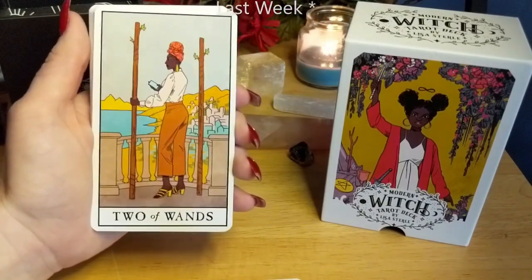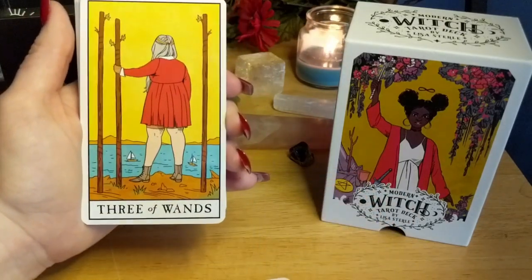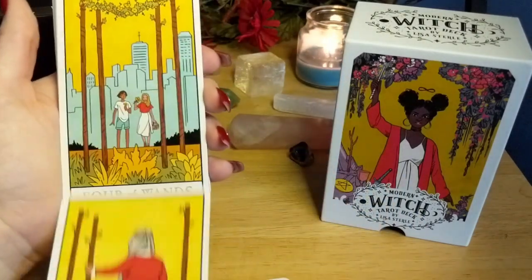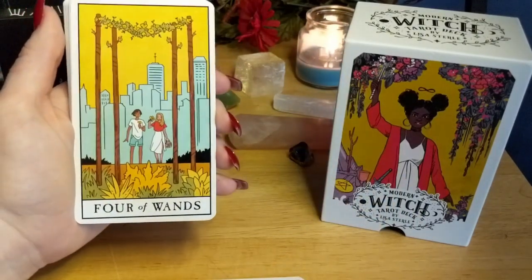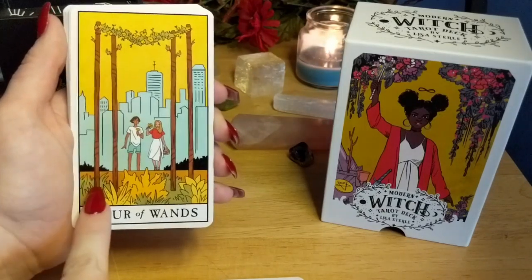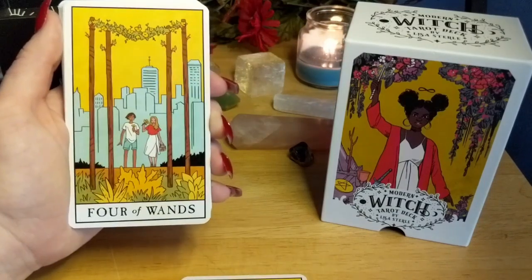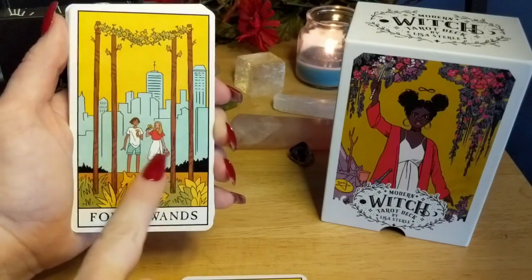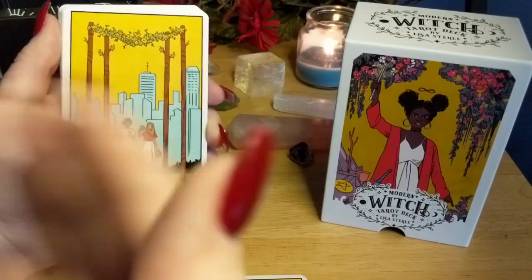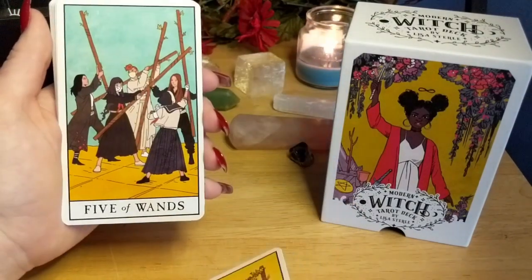Two of Wands, Three of Wands, Four of Wands. I love how it really blends this traditional imagery in with having the buildings in the background and then changing their outfits, of course, making that modern, but even choosing to keep some of the same elements while modernizing it. Very evident in cards like that.